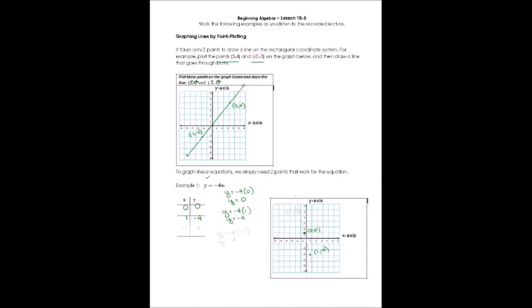Now that would really be enough for me to graph my line, and I could put a straight ruler or something here and draw a straight line. But I really want to check. I want my third point because I want to make sure that I've drawn it right. How about if I choose negative 1 for x this time? Because that would be easy to solve. y equals negative 4 times negative 1 gives me y equals positive 4 this time.